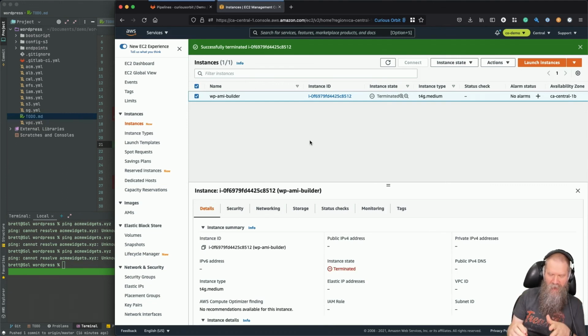Get RDS done. I think what I'll do with RDS next week is if I have time before stream, I will stand the RDS database up, because that takes a little bit of time. I'll get the database running, but then we'll go through the template so that you can see how it works, because it might take like 20 minutes and that's not a lot of fun. But maybe next week we can get it finished up.